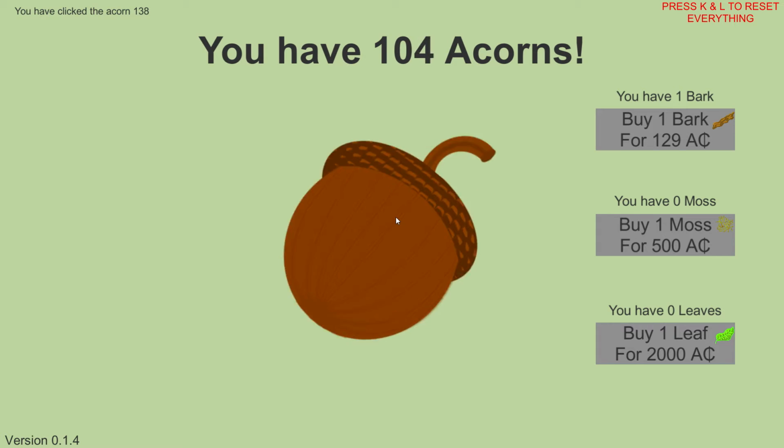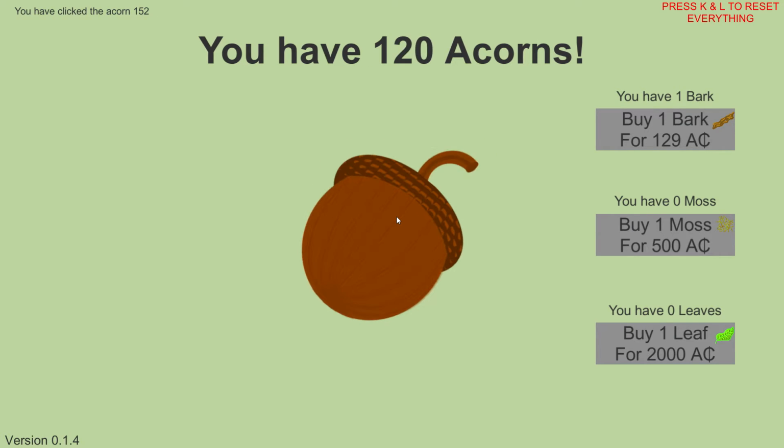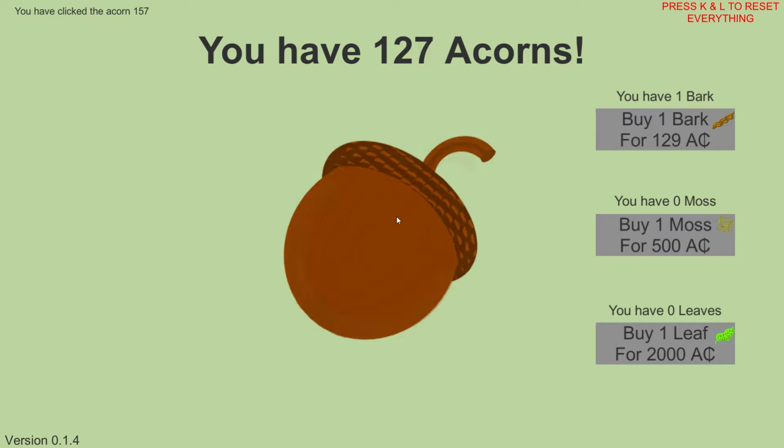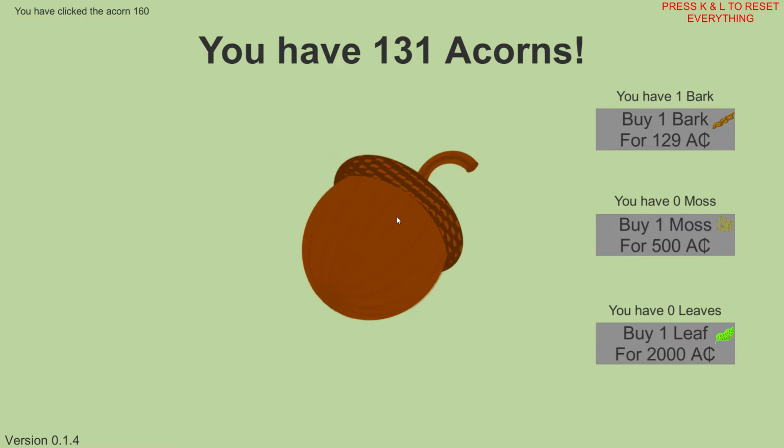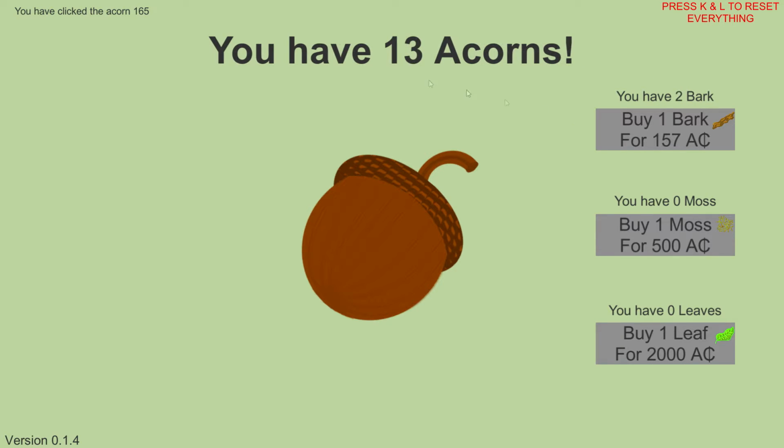We're going to buy another bark, and look at how my acorns change every time I click. Every time I click, it changes by 1. So I'm going to buy a second one, and the price does change with the acorns properly.